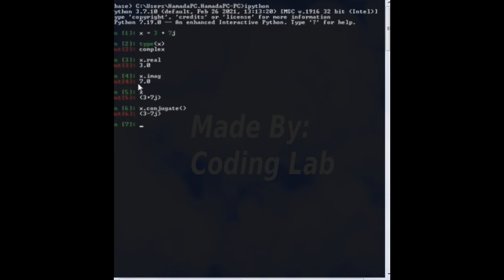The conjugate has the same real part and the same imaginary part, but with opposite sign. So the conjugate of x will be 3 minus 7j. Okay?